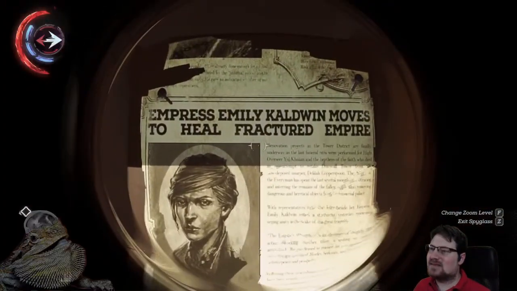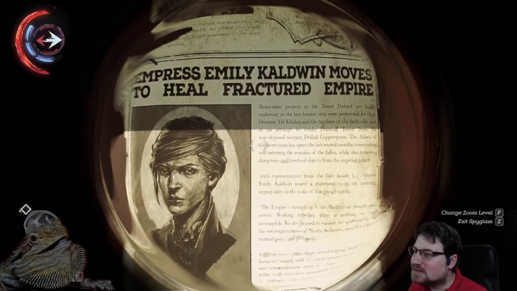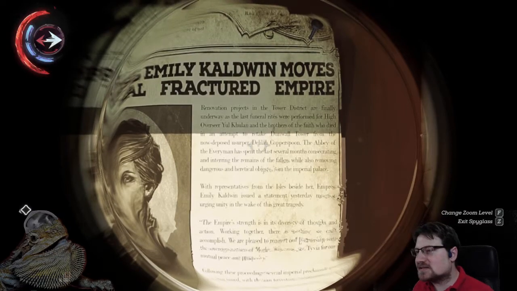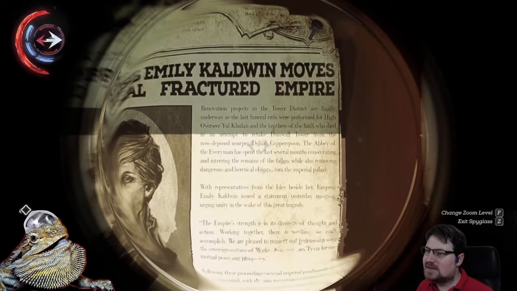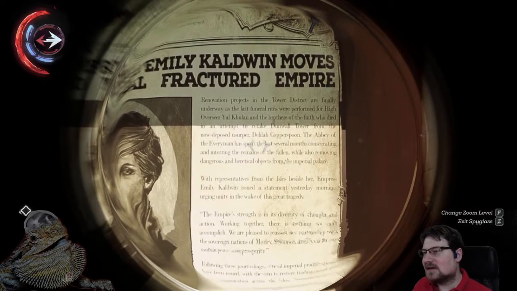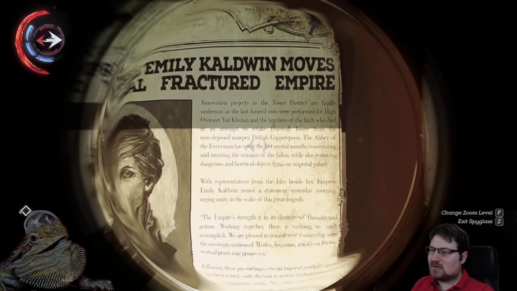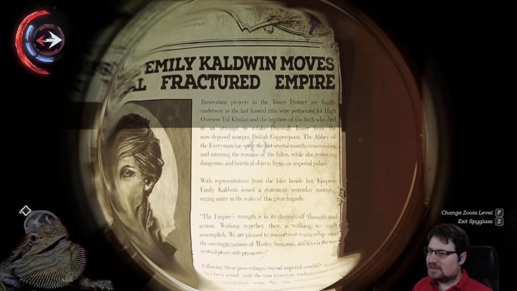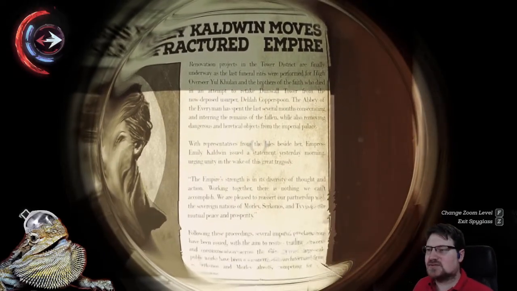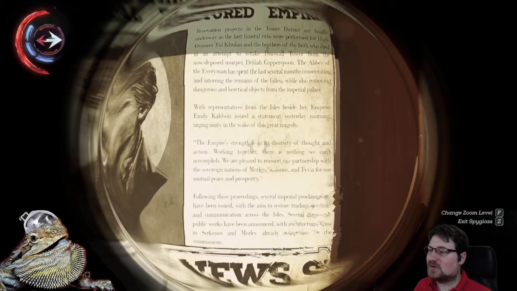Nice. Let's see. Empress Emily Kaldwin moves to heal Fractured Empire. Renovation projects. Oh, they actually have written stuff here. Renovation projects in the Tower District are finally on the way as the last funeral rites were performed for High Overseer Yul Khulan and the Brothers of the Fate who died in the attempt to retake Dunwall Tower from the now deposed usurper, Delilah Copperspoon. The Abbey of the Everyman has spent the last several months concentrating and interring the remains of the fallen, while also removing dangerous and heretical objects from the Imperial Palace.